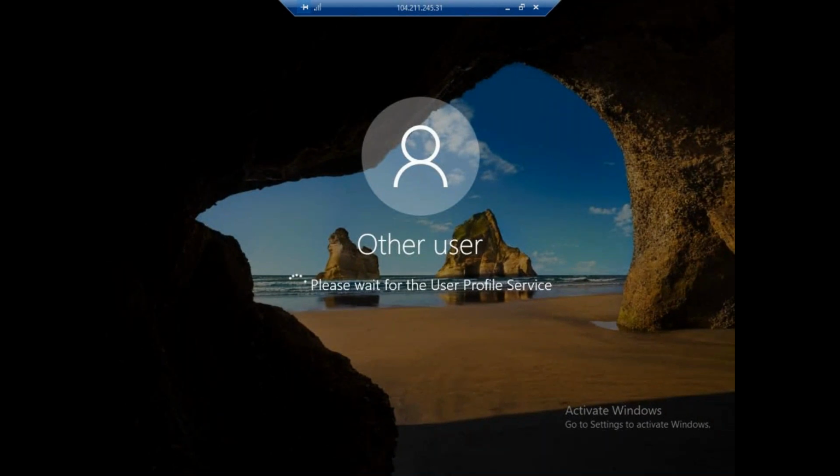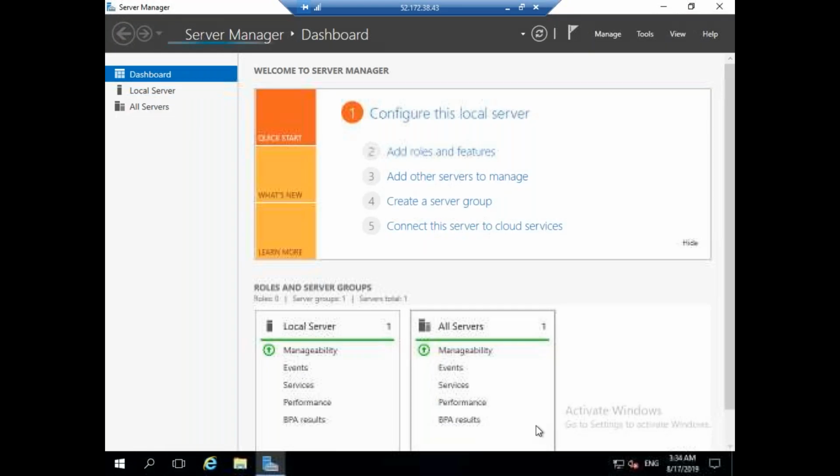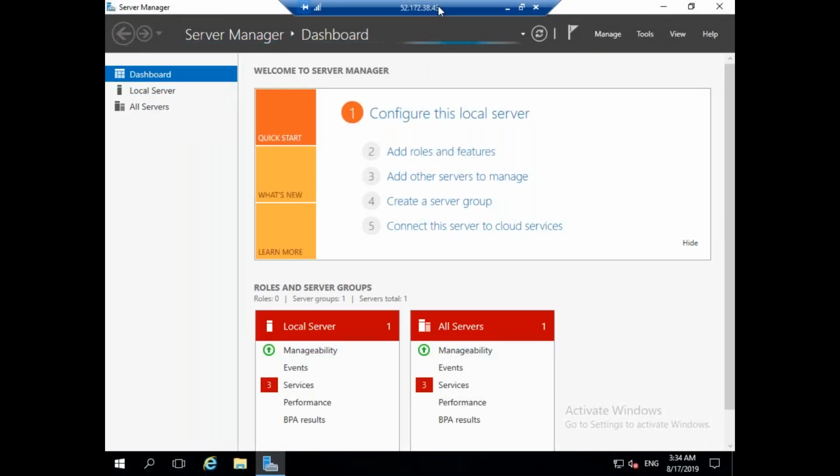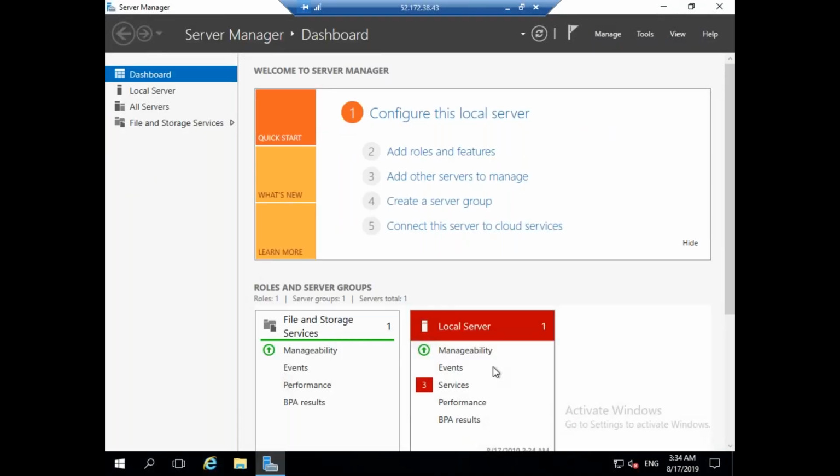Now we are done with environment configuration. Let's do the actual configuration now. Configuring the Windows cluster group, all that we'll see. Again, service accounts also should be updated. So here, whichever it is, VM01, fine.